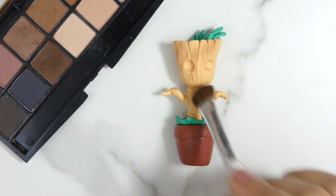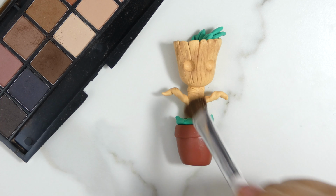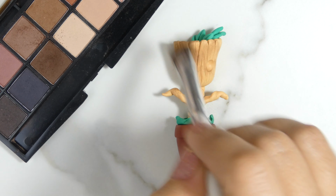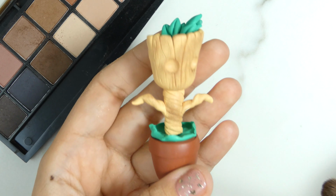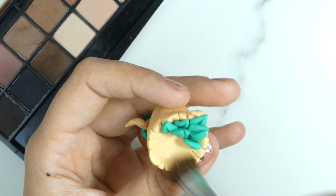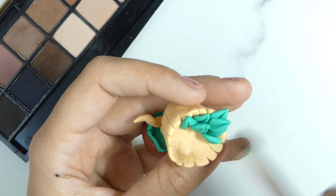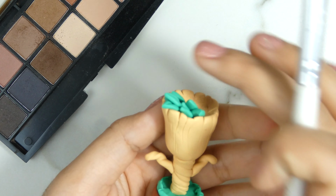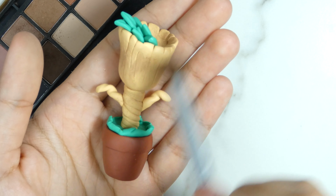And I'm just gonna use a very cheap eyeshadow palette with an e.l.f. eyeshadow brush, and I'm just brushing it on top of him. As you can see, it already looks way better just from that one brush. So I really encourage you to do this before you bake it, because it's easier. It's plain simple easier.